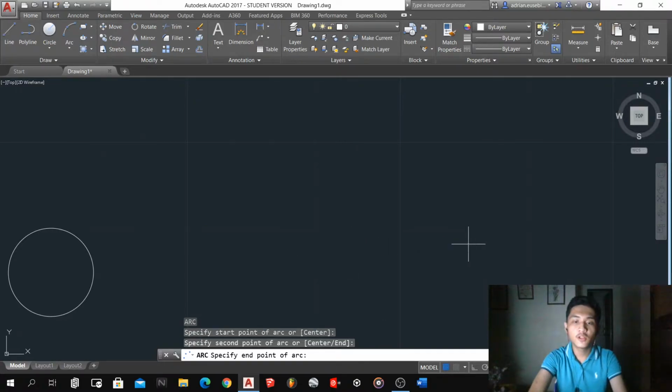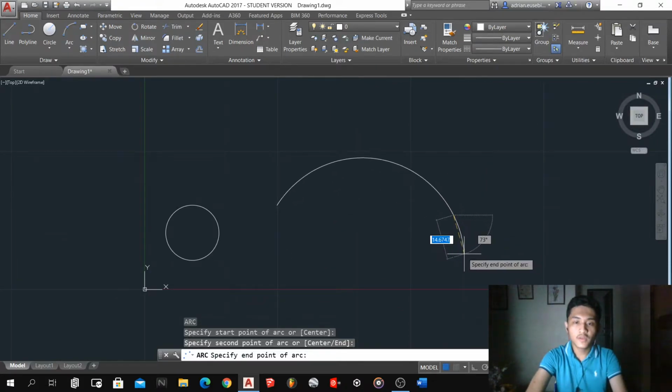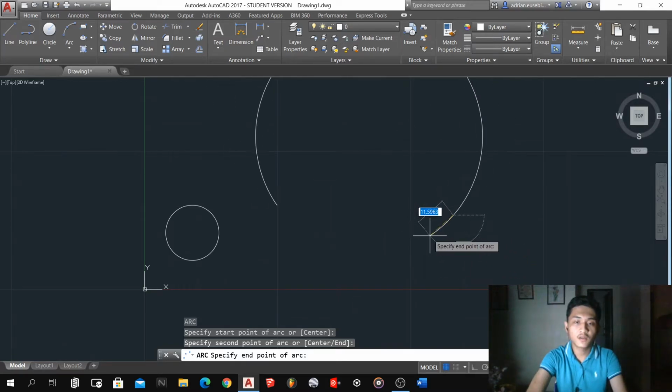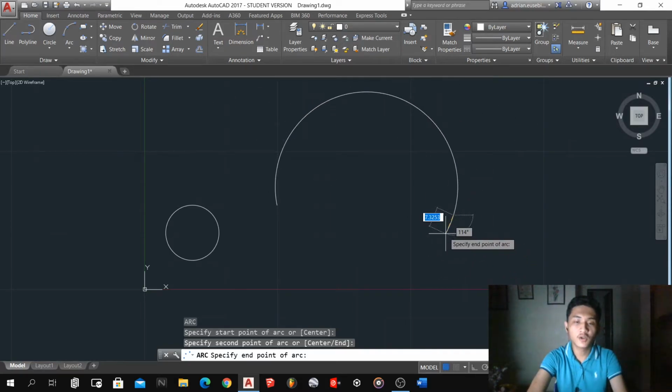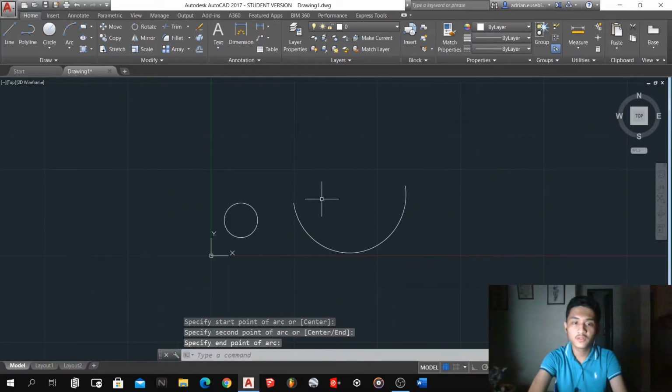Then the third point sets the opening of the arc, either opening downward or opening upward. It is up to you, and we get an arc here.